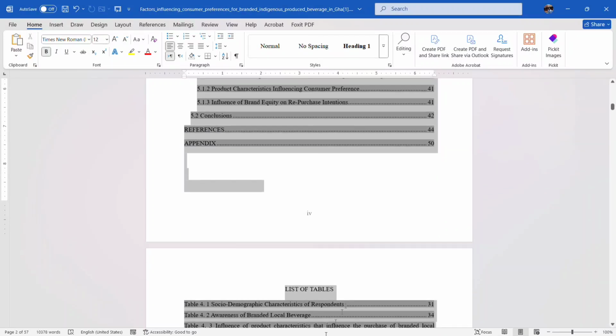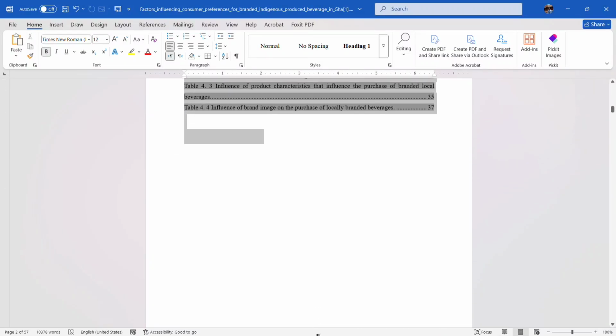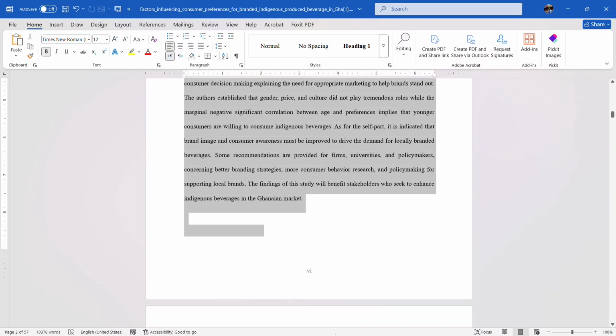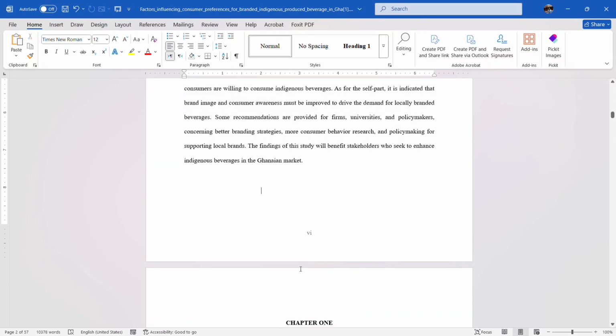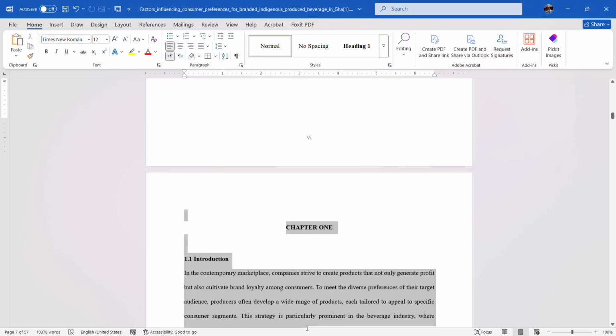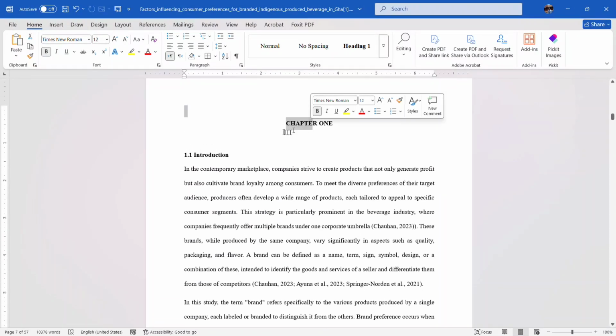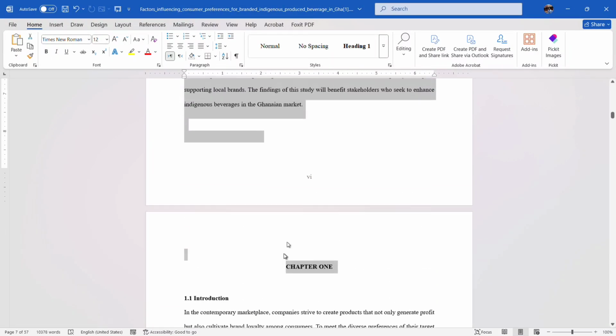So we have I, II, III, and it will continue in that order, IV. So we need to separate it at a point to start from the counting numbers. So let's end it at abstract. So abstract will be our VI. To start from 1 or whatever number you want to start from here, insert, let the cursor be in front of the first character.